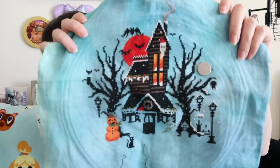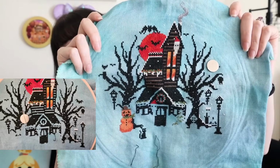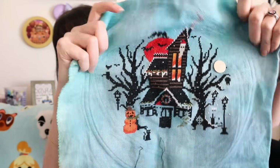I am trying to do 500 stitches on this project every month, and then that way I will have it finished. My goal was to have it finished in August, but I actually think that I might get it finished sooner, so I will show. So I ended up doing almost 600 stitches on it on Friday, and so here's where it is. I was loving working on this project, and so I just didn't want to put it down Friday. So I did my 200 stitches and then I just kept going because I was like, I love this.